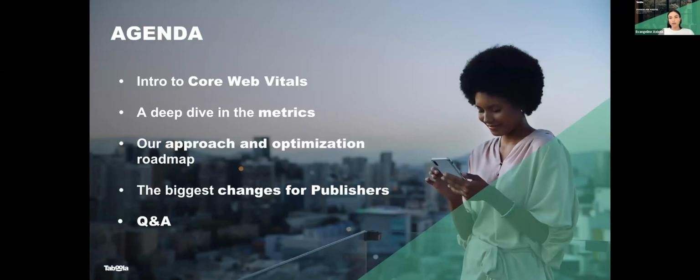Okay, so here's the agenda. Omri is going to go through an intro to Core Web Vitals. He's going to do a deep dive into the various metrics and Taboola's specific approach and optimization roadmap. And then I'm going to walk through the biggest changes for publishers. And then at the end, we'll do the Q&A.